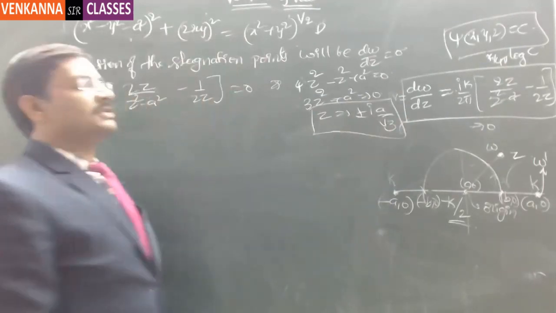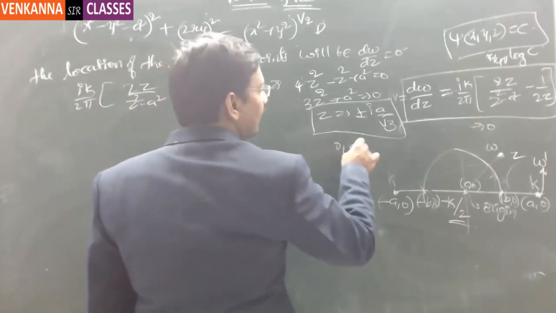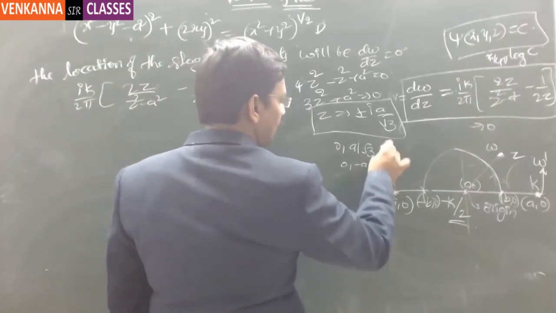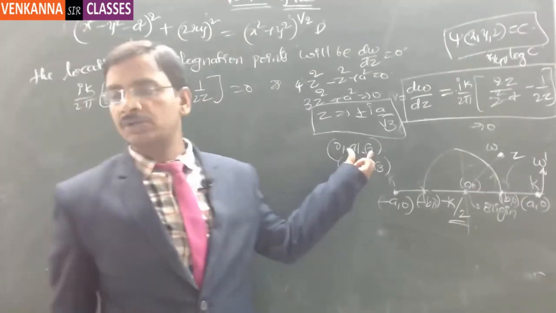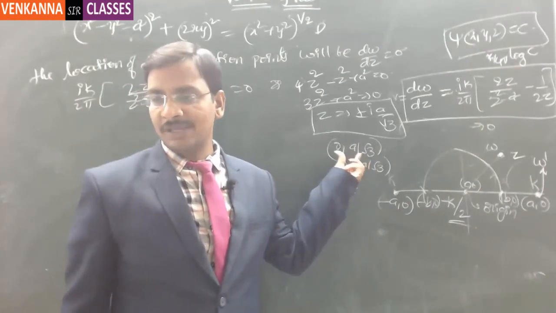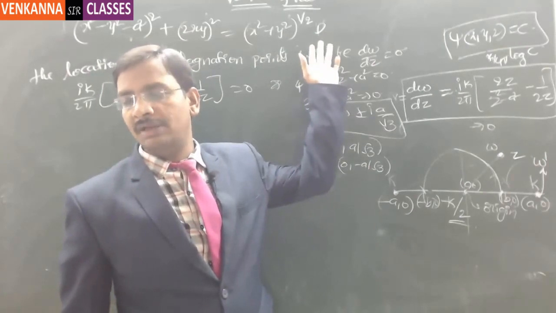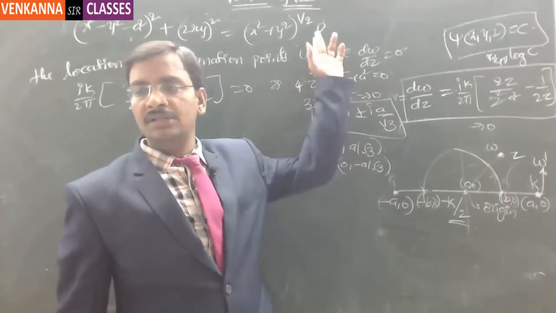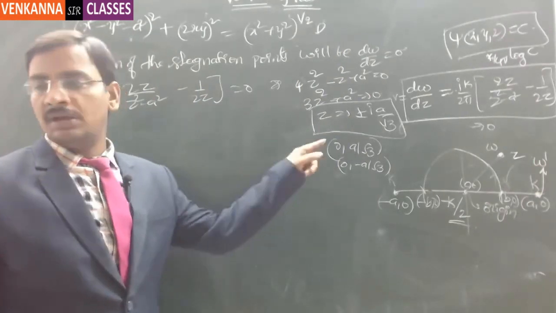So these are the locations of the stagnation points, right? So plus or minus ia by root 3 is nothing but 0 comma a by root 3 and 0 comma minus a by root 3, the set of the stagnation point locations. If I substitute this value in this equation, I am going to get the specific constant, that is the d value, in terms of a. So if I put this point in this particular equation, then I am going to get the streamlines that are passing through the stagnation point.